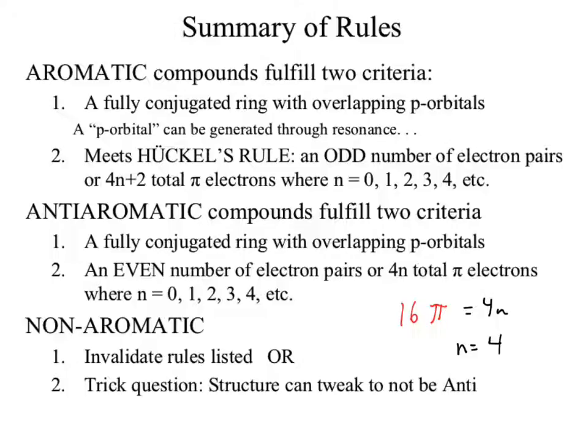What are we up to now? 14, 18. It's becoming more and more difficult to draw in a larger and larger structure. The larger the structure gets, the more difficult it is for me to draw. If it's difficult for your instructor to draw, what are the odds you're going to get tested on it? Not so good. So you can memorize a variety of different stages within this. The odd versus even electron pairs, your 4n plus 2 rule, or the exact number of electrons that you need to find within the pi system, for either aromatic or anti-aromatic. Does that make sense?